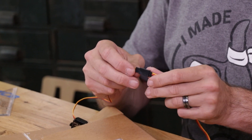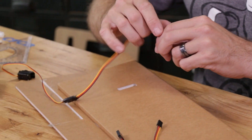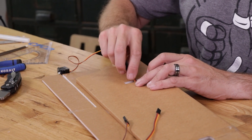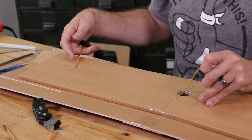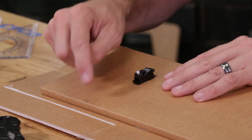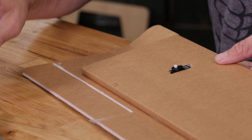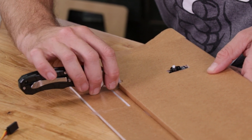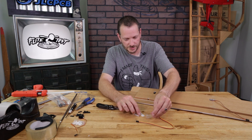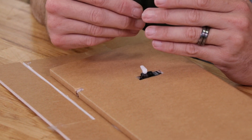Match up the extension wire signal wire to signal wire, seal it off with a little piece of tape, and route it through. When we put our servos down, we're going to put them so the servo arm is closest to the control surface. Press it down in place — a little press is all you need and it'll stick right there. Also take your razor blade and pop out the relief for your servo arm. Locate the single-sided servo arm just like we used on our fuselage. Whenever we install a servo arm into a servo, we mount it 90 degrees to the servo or as close as possible.